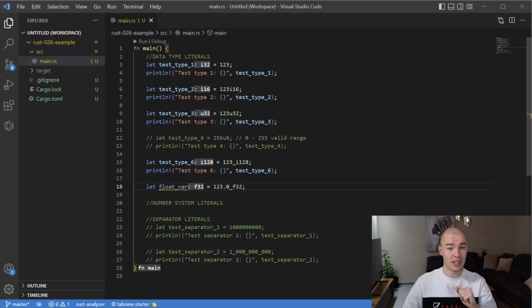So right here we have a live example that we managed to override the default behavior, and we assigned f32 as a data type to this variable, which means our mission was a successful one. And right now, my dear friend, we are done with our discussion about number literals regarding data types.